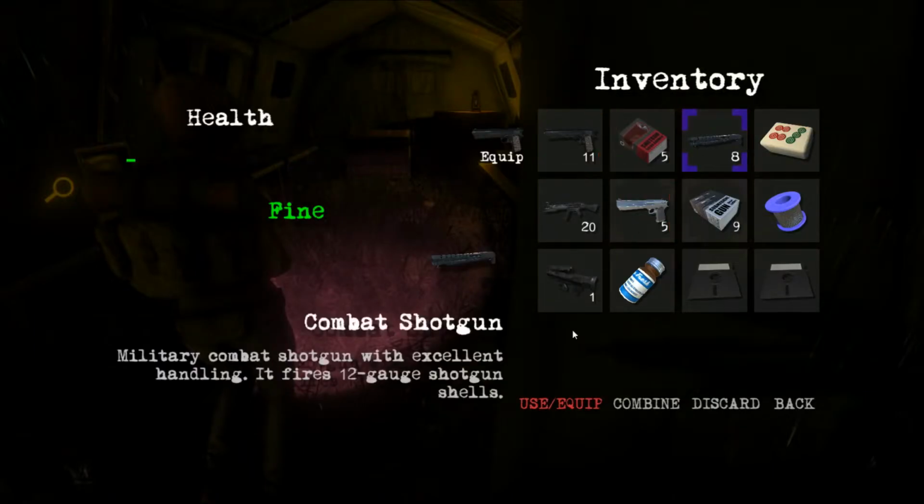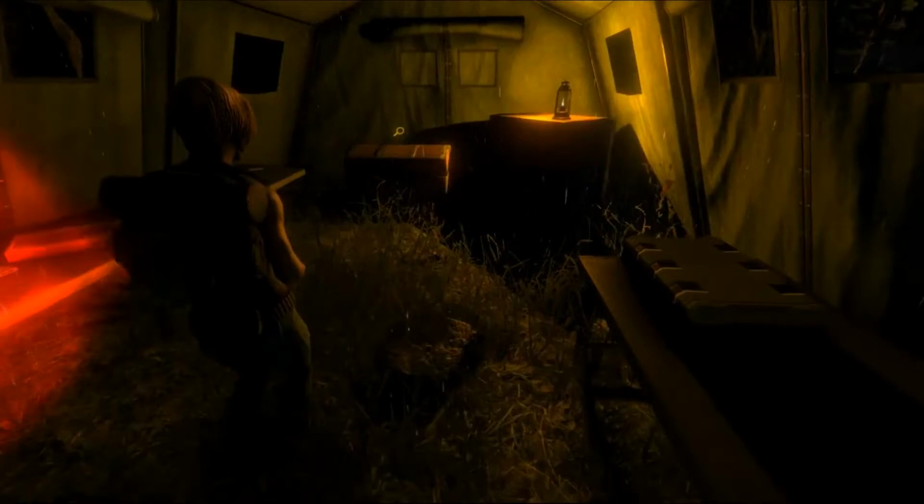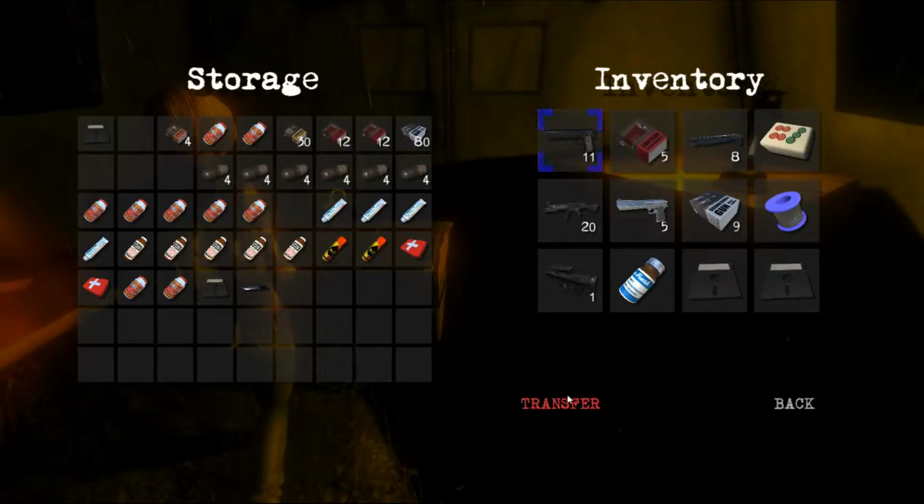Okay. Drop this. We're going to use one of these in a second. Grab that. Grab that. Actually, we can leave this in here for simplicity's sake. We will drop this, though, for the full stack. And you know what, let's just grab a full stack of shells. Check it out, folks, I'm a walking armory.